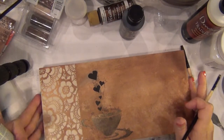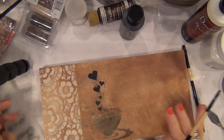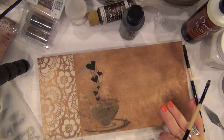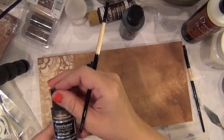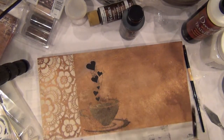I didn't want this to spill the way it did and smear the way it did. But since it happened, we're going to work with what I have. And what I'm going to do is use these ones too. So I'm going to pretend that it was on purpose that everything was spilling. And I'm going to paint the cup with chocolate.